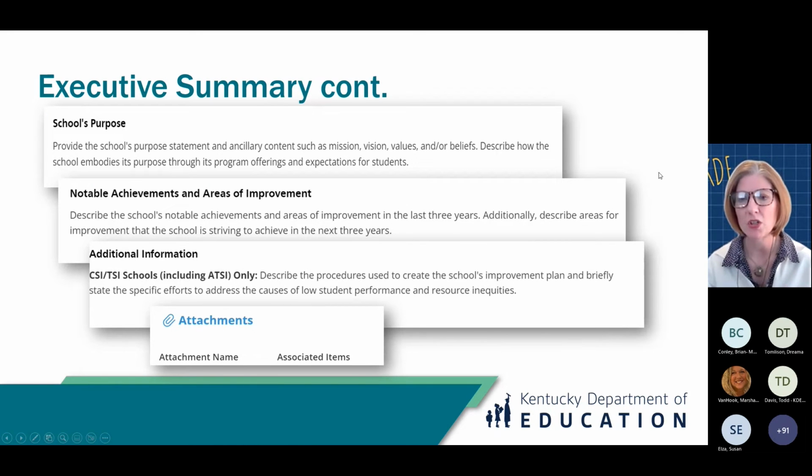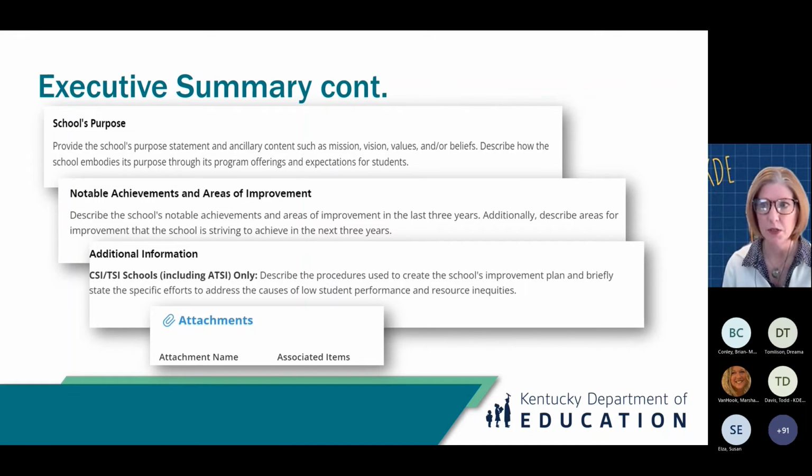And then other parts of it ask you to talk about your school's purpose. It asks you to talk about, you know, the mission and vision. Again, that could have changed over the last few years as we've gone through that pandemic and we've seen things in different ways and through different lenses. That could have changed our mission and our vision. And so we wanted an opportunity for you to really kind of think about that. Asking you to think about any notable achievements over the last 3 years or few years. And then definitely, what are those big rock areas of improvement that as you are starting out at the beginning of the year, you kind of see as those important things moving forward?